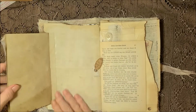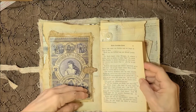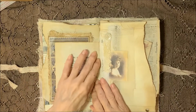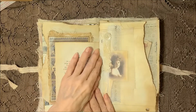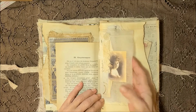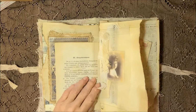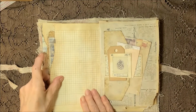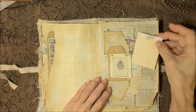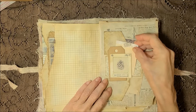And then you've got this whole page back here. A book page from a German book where she had written the translation. And again, some grass cloth here. Some different fabrics and a pretty lady and some cheesecloth. And it can be used as a tuck spot if you wish. And then a nice torn piece of paper there. And this is a tuck spot here. Is that a tuck spot? Well, yes it is. I may have to find something to put in there.